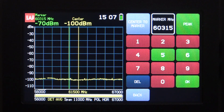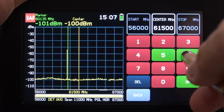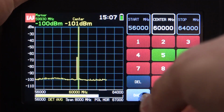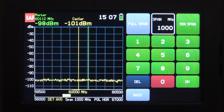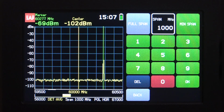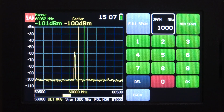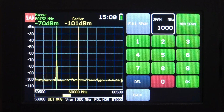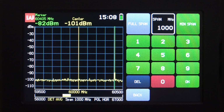So it would make sense to focus in that area and expand our span and see what is going on in that region. That can be done very easily. We go to the frequency and set our center frequency to 60,000 megahertz, which is 60 gigahertz. There it is, and we can go back and change our span to be minimum span. Now the signal looks a lot more interesting. We can see that it is jumping around, and indeed it seems to be confined within this 1 gigahertz band centered around 60 gigahertz. The peak is continuously tracking it, and it looks like it's moving from the right side of the screen to the left side, but the amplitude isn't the same all the time. So it would be nice to get an idea about the amplitude distribution of the signal.